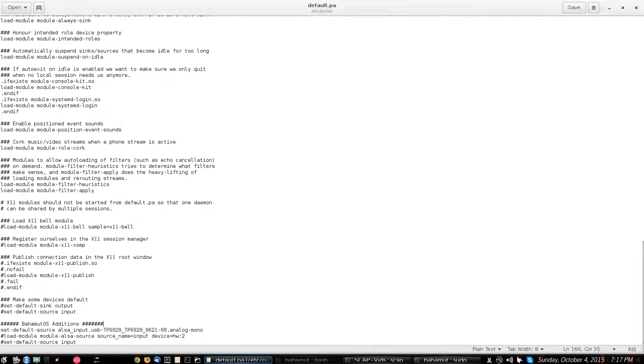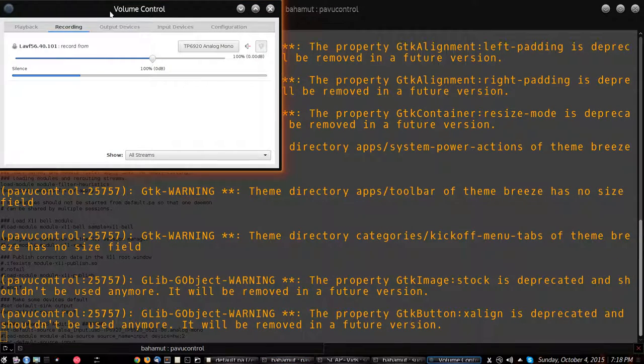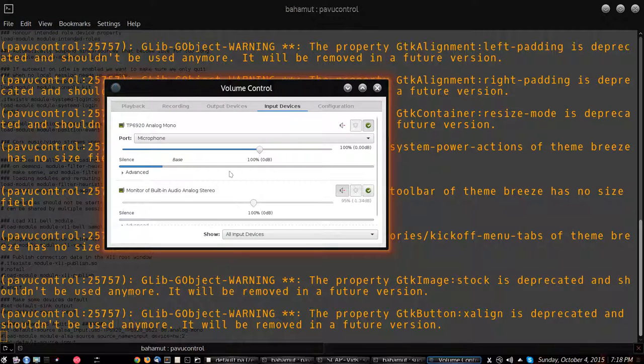Now, one thing about this, just to make sure, is if Pulseaudio already sees it, but it's just not using the right one. As an example, let me go ahead and open up the Pulseaudio volume control real quick, and that command is pavucontrol. When you open this up and you go over here and you're looking at input devices, you can have several of them. What was happening was the microphone that I had set up over here, this one was the monitor for the built-in analog stereo, which is basically the microphone jack on my computer, on my motherboard, and that was being loaded as the default, and I wanted this one, which is my desktop USB microphone, loaded as default. So that was kind of the situation.